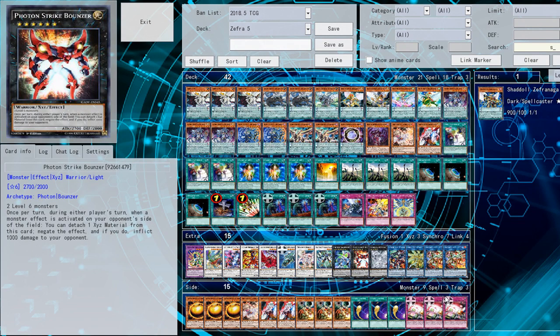Photon Strike Bouncer is something that I'm kind of struggling with. I do make it quite often, but I want to make some other rank 6s at times. I feel like they might come up, like Ptolemy M7 or the new Vampire Xyz, Dampir. Dampir would work really well with Metaphys Horus, by the way, so if you want to run it, go ahead. I just don't have the space myself.